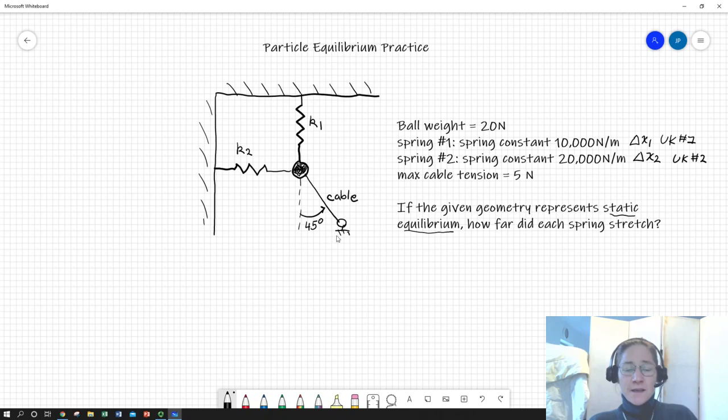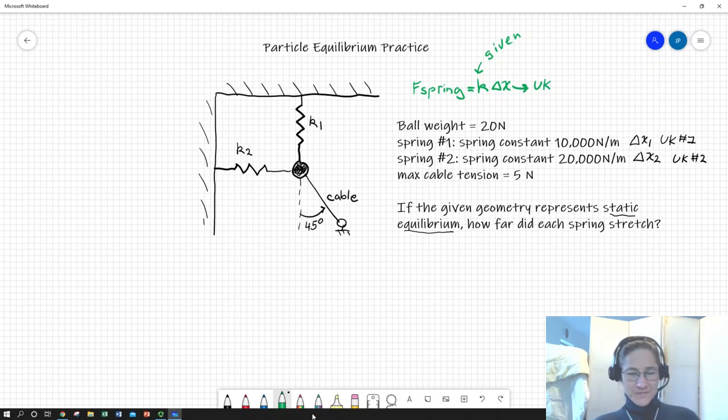And the other thing that we're going to need, that I'll just write up here maybe in green, is, if people don't remember from physics, the force that a spring exerts, either pushing you or pulling you, is the spring constant times the extension or compression of the spring. So we were given this in both cases, and so these are our unknowns, UK meaning unknown, not referring to Great Britain in any way. So if we could represent the spring forces with a number based on things that we already know, given that we have K, we can solve for our extension in both cases. So how far did each of the springs stretch? And given that everything else is in tension, they're probably stretched, not compressed.